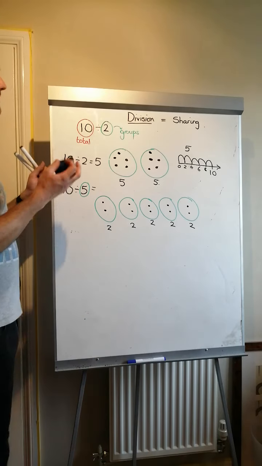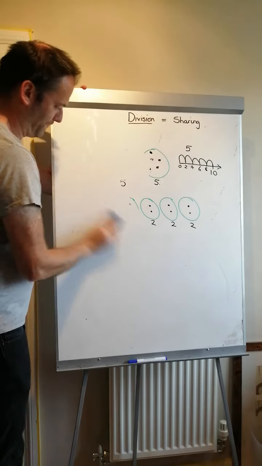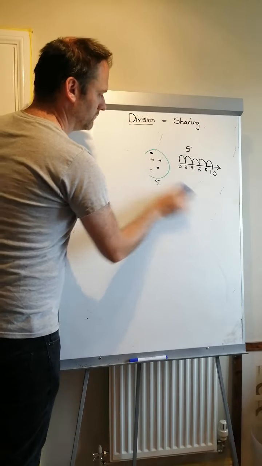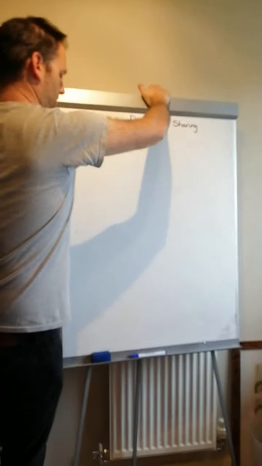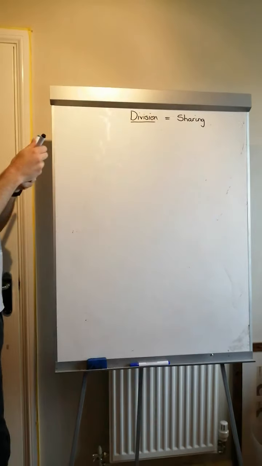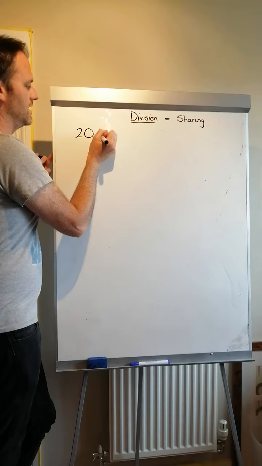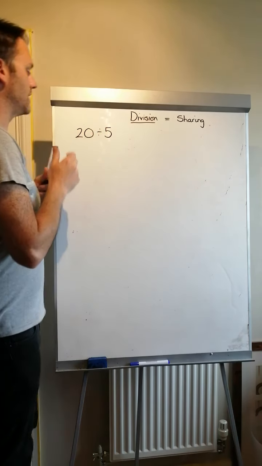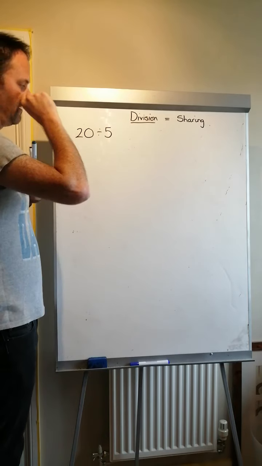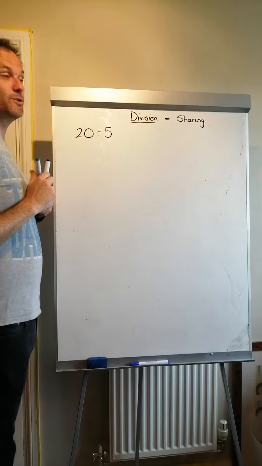Now, obviously, when I did the multiplication yesterday, I showed it as an array. You can do that. Again, let's try it with a different number. Let's try one which we had yesterday. Let's do the 20, divide it into groups of 5. Okay, so let's start with the way we've just done first. We're going to draw groups. I want you to join along with me if you can. So grab yourself a piece of paper, pencil, pause it.